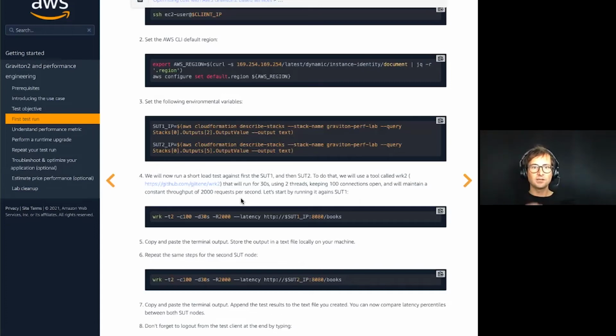So it's a really convenient tool. And the interesting aspect is that it's going to measure the time that the application takes to answer and show you the various latency percentiles while you are doing it. So let's run it.